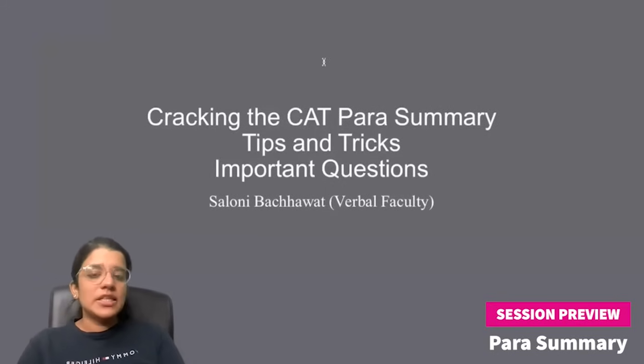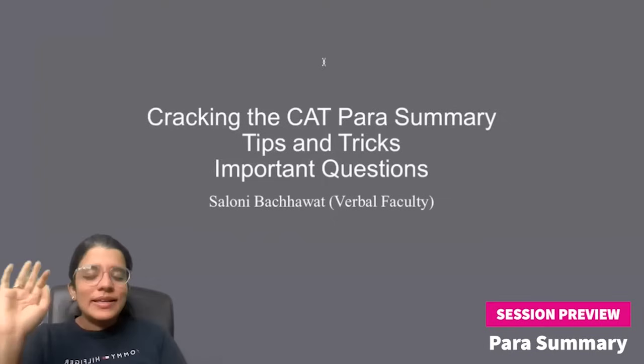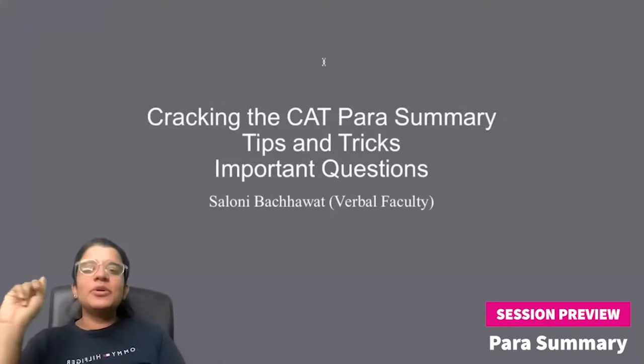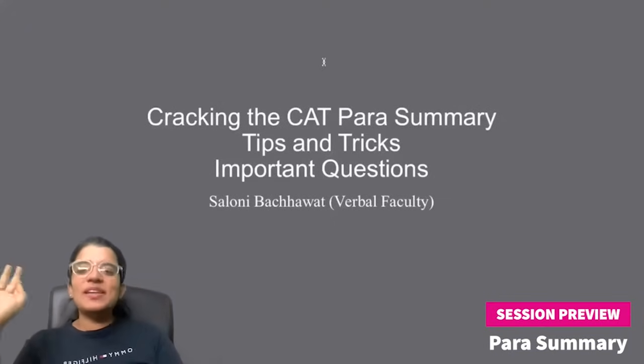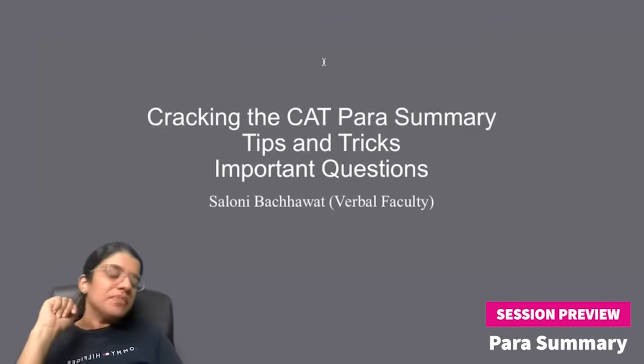आप कुछ प्रिडिक्ट नहीं कर सकते हो, शायद आपको ऑड वन आउट की जगह पे पैरा कंप्लीशन आ जाए, पैरा कंप्लीशन की जगह पे ऑड वन आउट आ जाए. बट वन थिंग आई एम श्योर ऑफ इज यू आर डेफिनेटली गोइंग टू गेट आस्क्ड पैरा समरी, बिकॉज पैरा समरी इज द मोस्ट इंपॉर्टेंट एलिमेंट ऑफ द होल VA section, even more important than para jumbles, right?